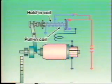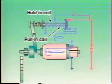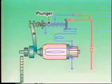When the starter switch is turned on, electrical current flows to the pull-in and hold-in coils, then to the field coils and armature coils, and ultimately to ground. However, since the electrical resistance at the field and armature coils is very low while battery voltage is applied to the pull-in and hold-in coils, the magnetic fields generated by the coils pull the plunger toward the right.